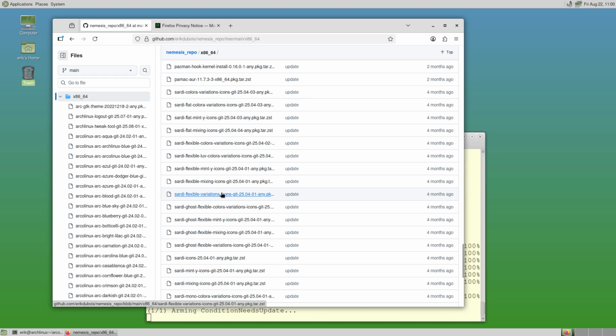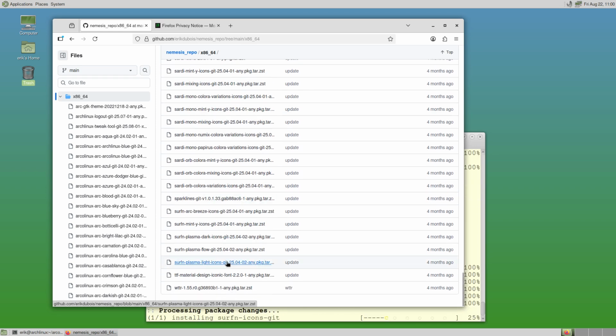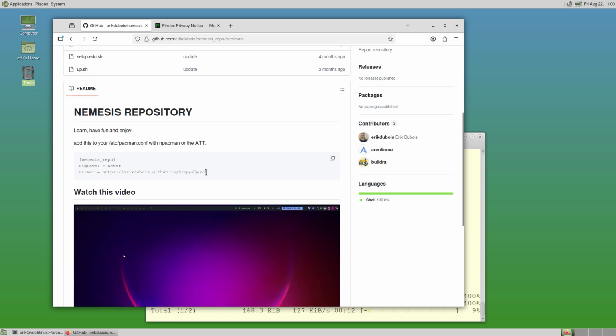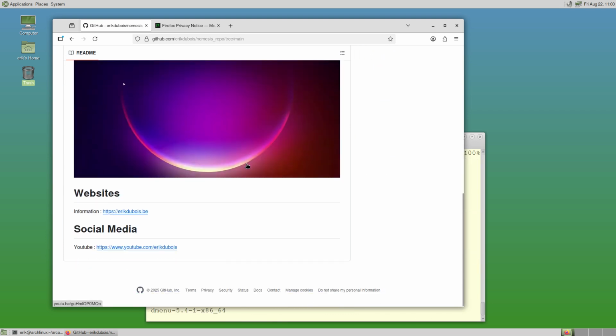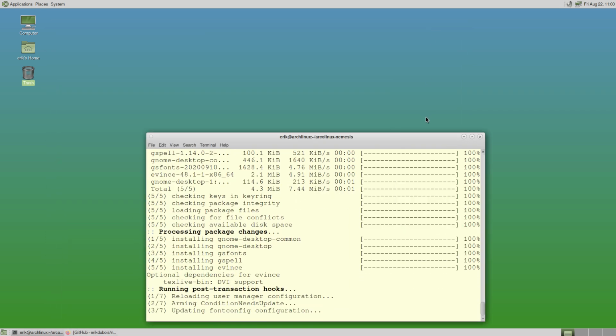If you use the Kiro ISO, for example, you have immediate access after installation. You can add them yourself. It's just a repo. A repo can be added, right? It's in the pacman.conf. And websites, of course. Voila.